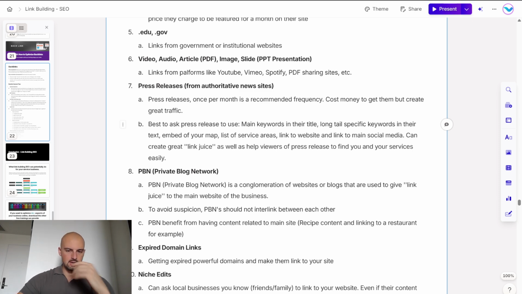And if you ask them to put all that information in, then if somebody's on that website, they're going to see your whole business. It's basically like an advertorial. So in the end, it's an advertorial on their newspaper, but now instead of the newspaper being in paper form, it's on a website.